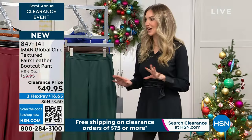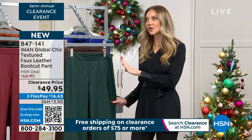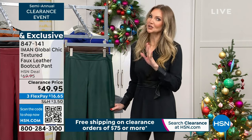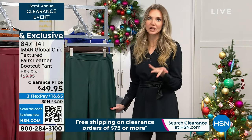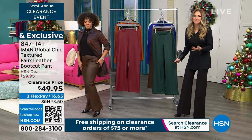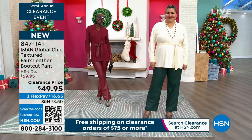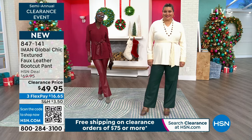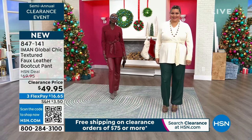It's got to be impeccable. It's got to be beautiful. And these pants are impeccable because not all faux leather is created equal. So you have to be really mindful of what you're purchasing out there. You don't want to feel like you're wearing a plastic bag or some kind of PVC, something uncomfortable, something that's going to be weird and sweaty on your skin. None of that with this. This is beautifully done. It's all fully lined, incredibly comfortable, and just sumptuous faux leather.